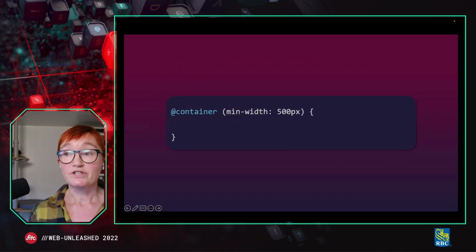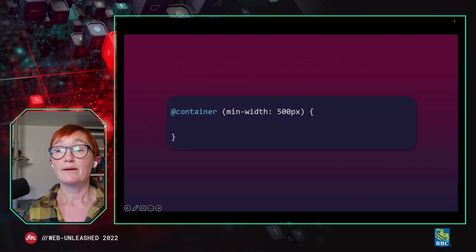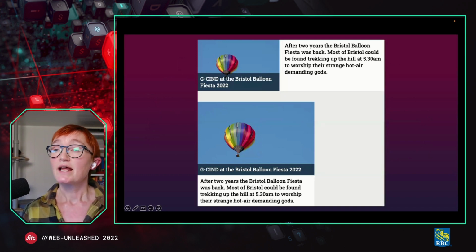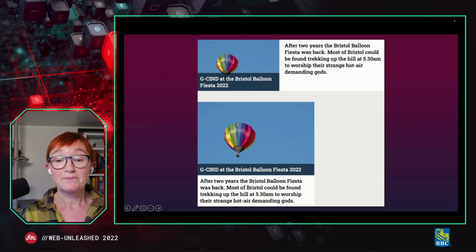And really, once you've set up your container, you can use container queries pretty much in the same way as you'd use your media queries. If you're just querying that first container after the item, use container instead of media, so it looks more or less the same. And you can query a container by its name, so that, let's say, lets you skip the immediate container. In this example, my examples are all online, by the way, there'll be a URL at the end, I've got a narrow and a wider wrapper, made them both a container and dropped the same component in. The component uses a container query to test the size of the container and rearranges itself accordingly. And that's it. Very, very simple in use.